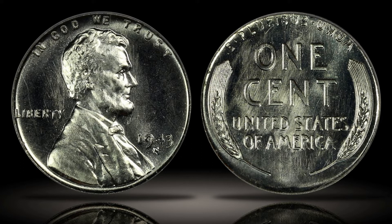Although the zinc-coated steel cents could look quite eye-appealing when new, they would quickly oxidize, spot, and even rust. Collectors familiar with well-circulated steel cents will know that they are often very dark and unattractive. Also, being made of steel, the 1943 cents were magnetic and would not work in most vending machines. The many complaints about the steel cents led to them being a one-year-only issue.